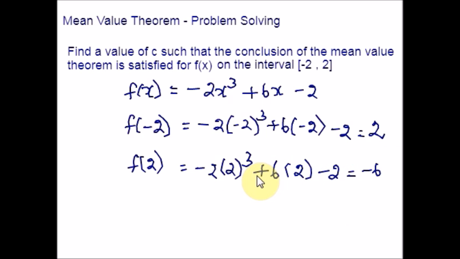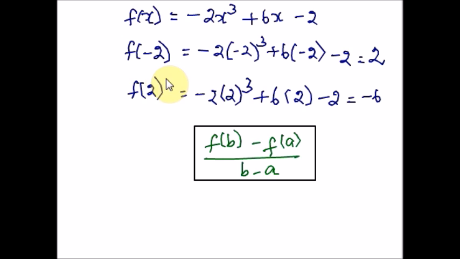Now we are going to evaluate (f(b) minus f(a)) over (b minus a), the definition for the mean value theorem. f(b) is f(2), f(a) is f(-2), the interval given. So by plugging in those values, replacing f(b) by -6 and f(a) by 2, and b minus a is 2 minus minus 2. There is already a negative sign here, so please be careful. You have to be familiar with the rules of sign while doing this operation. So I get -8 over 4, which is -2.